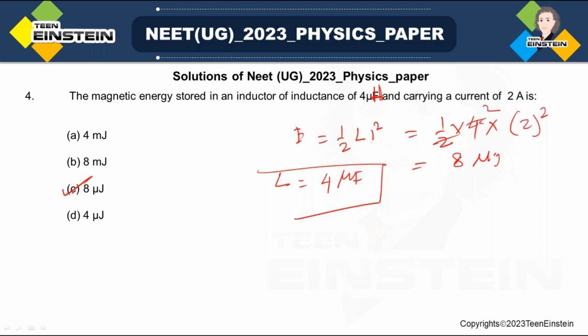Okay, so we'll move on to the next problem. If you have any doubt, just see this once again here. The energy stored in the inductor is purely magnetic energy, and that can be calculated as half L I square. Okay, half L I square. Now we'll go to the next problem.